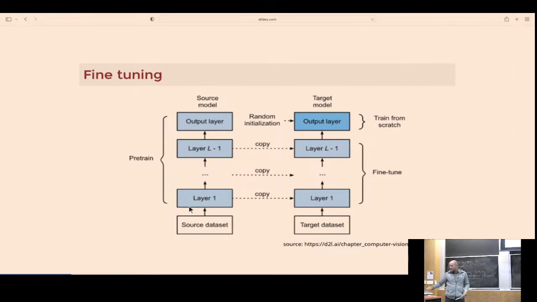So a standard thing to do, even if you change tasks a little bit from object detection to instance segmentation, you can take your original, let's say, ImageNet data set. You've got a deep network with many layers, right? And the last layer of ImageNet is a mapping from some weird neural representation to the labels of ImageNet. You don't have the same labels in your COCO data set, okay? So we rip off the last layer and replace it with a fresh last layer, which has outputs for the labels that you want in the COCO data set, okay?